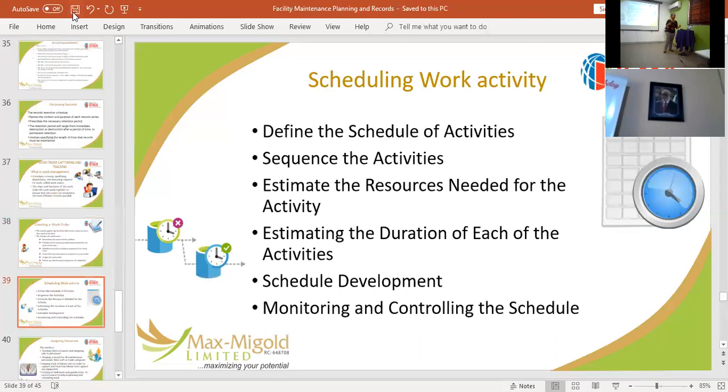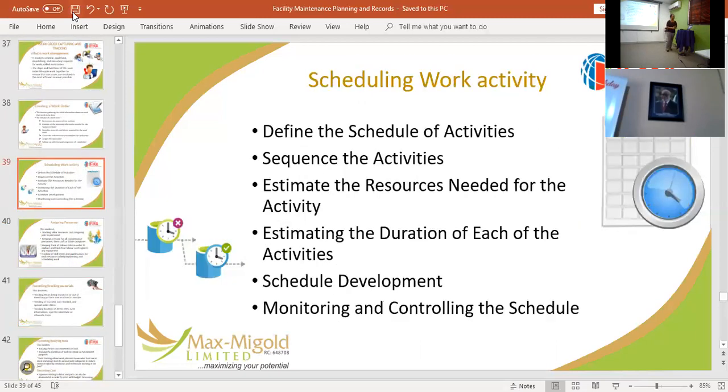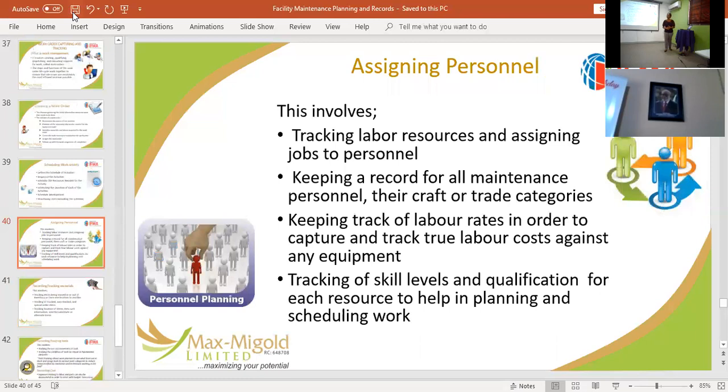Now, it's one thing to have resources and material, but another critical component is the people who do the job. The job is only as good as the person that's going to do it. You may give me a very sophisticated system, a very sophisticated laptop. If I give it to a 5-year-old, or to an illiterate person, what will happen? They can mess it up for you.